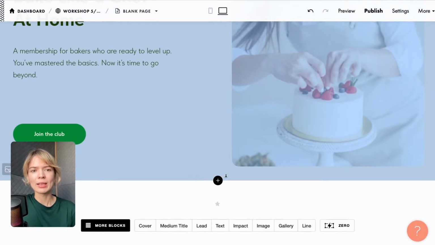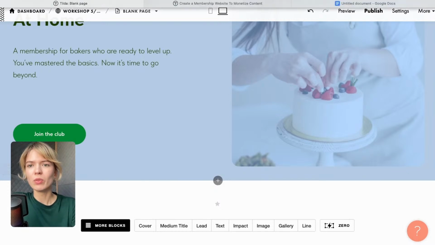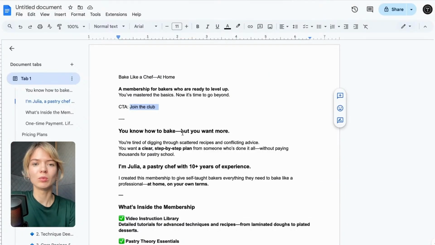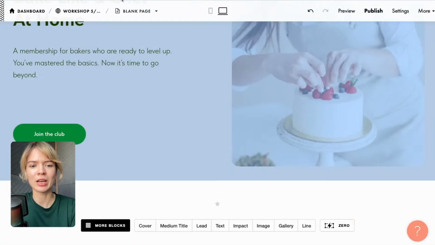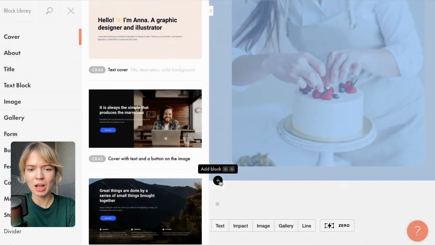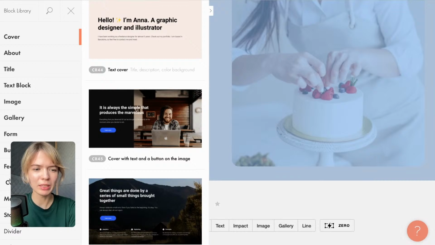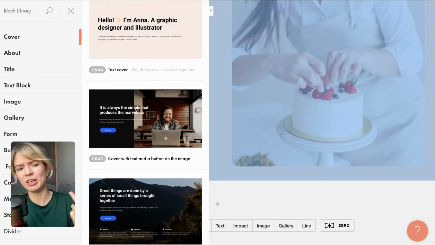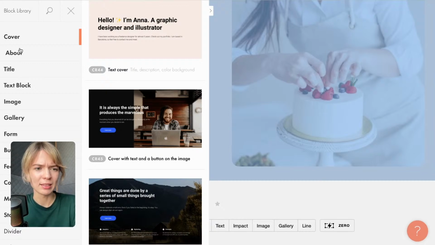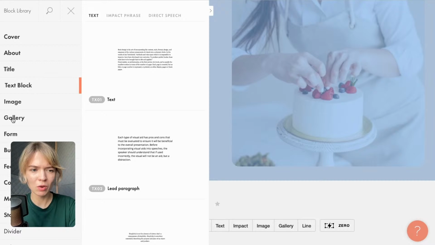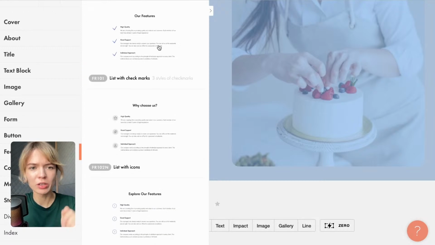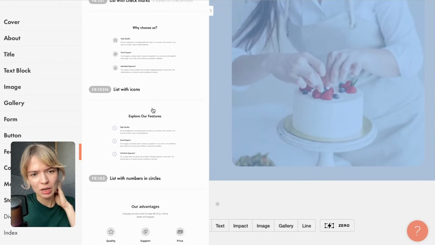And let's see what we can add. Next we have a problem/solution section. Now is the time where you need to persuade your potential member to join your membership. So now you need to list their concerns, their challenges, their problems, and then provide a solution. All right, so let's go for a features category.